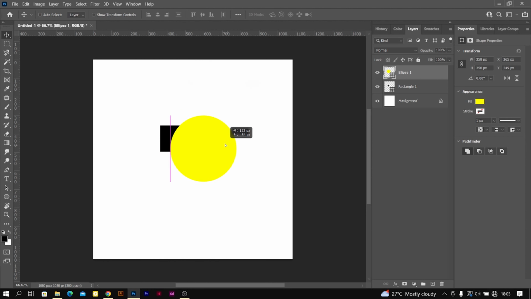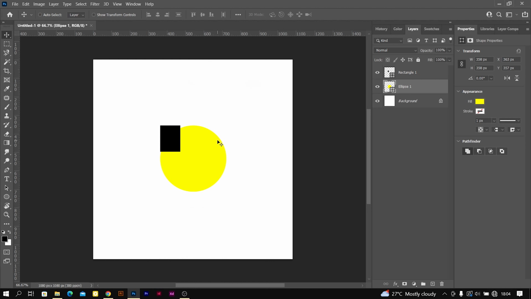It will cover it. So that's what I mean when I said the order in which you have placed your layers, it has everything to do with how it shows on your canvas. So let's say we move our ellipse layer here down under the rectangle layer. Once we move it, it will go under the rectangle layer we have on our canvas. So they work hand in hand with the layer.